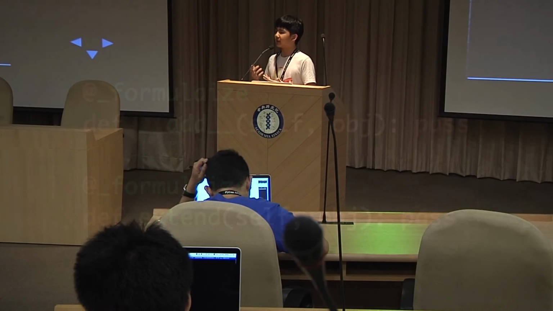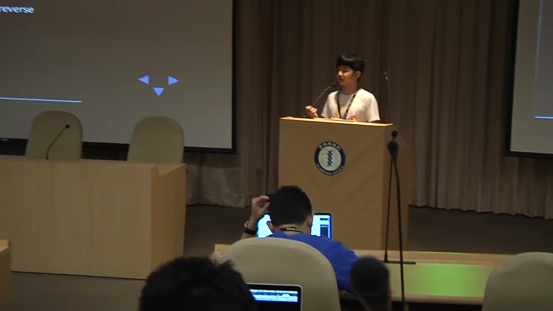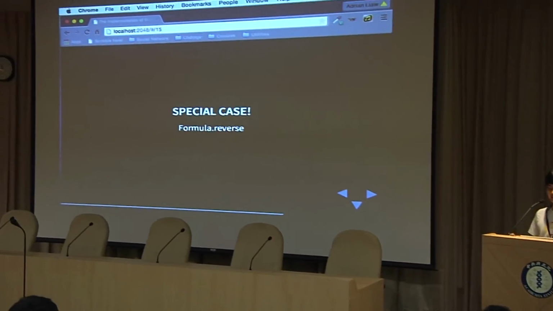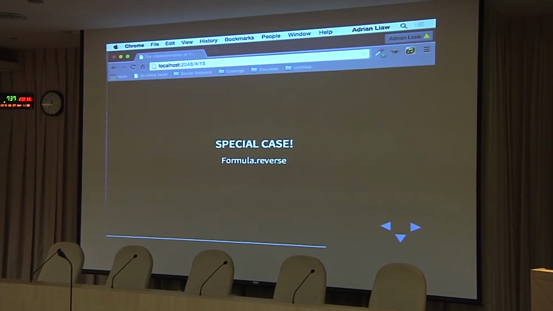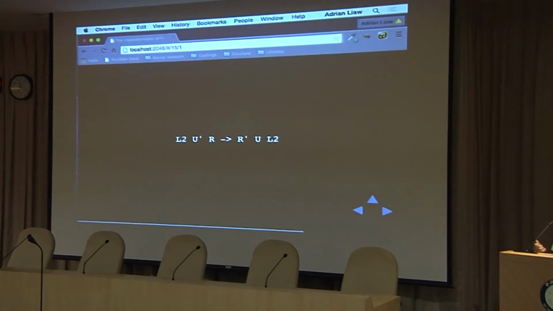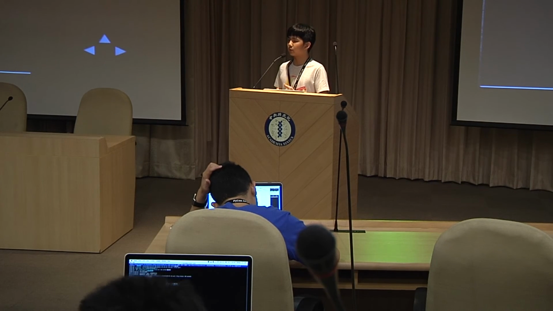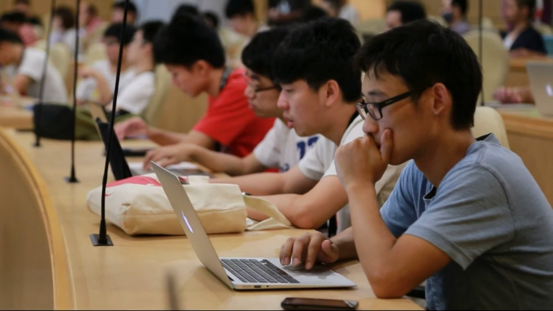But there is a special case, which is the reverse method in list. I can't just use the list reverse as my formula reverse, because I want to do it like this. When you're reversing a formula, you have to do the inverse action. For example, if you are doing a clockwise move, it will turn into a counterclockwise move.